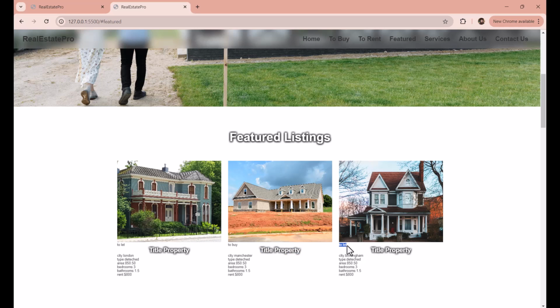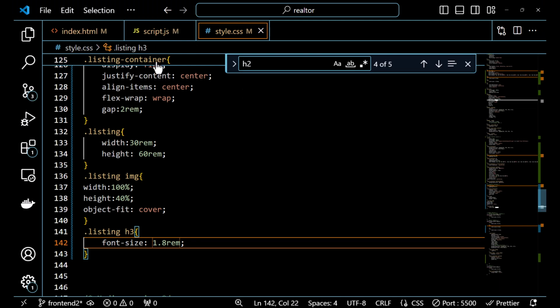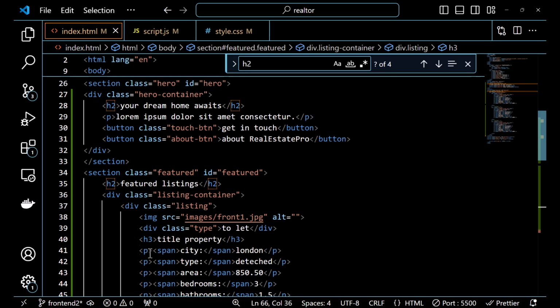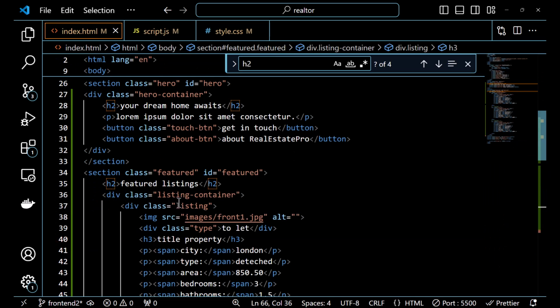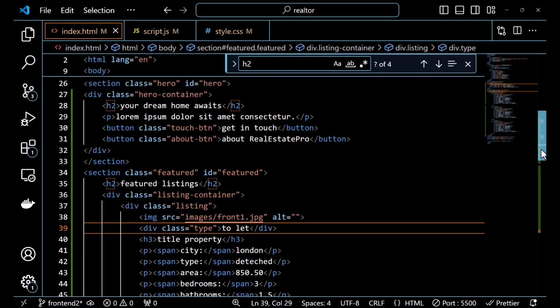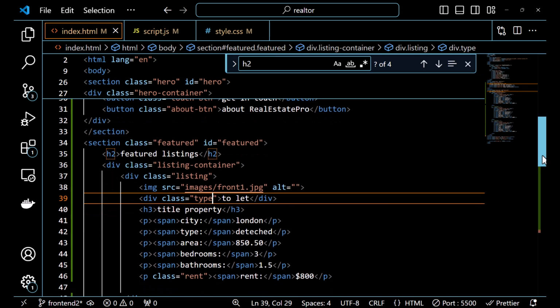Now let's target this too-late label first. So too-late is our paragraph with the class name type. In fact, let's go and change it. So let me have a peek at what kind of classes we have used. Okay, let's make it too-late.